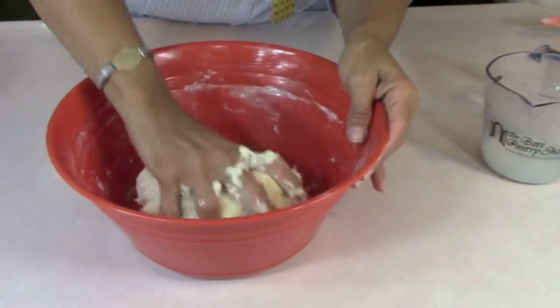What I'm going to do is dump this out of the bowl on the counter, on a floured countertop, and then we're going to start rolling it out. So I'll be back when I'm rolling it out. Alright, so here we are.